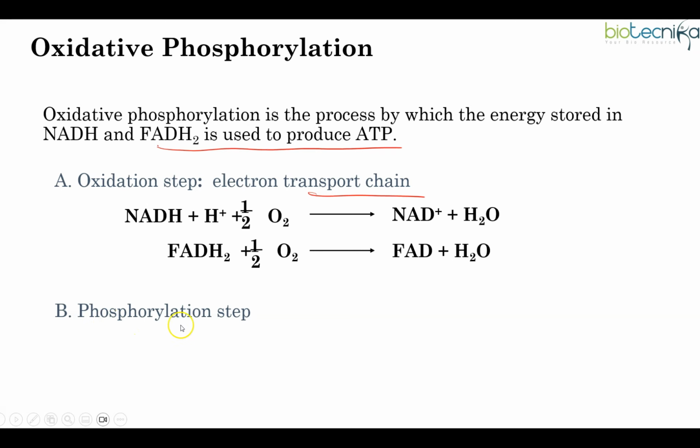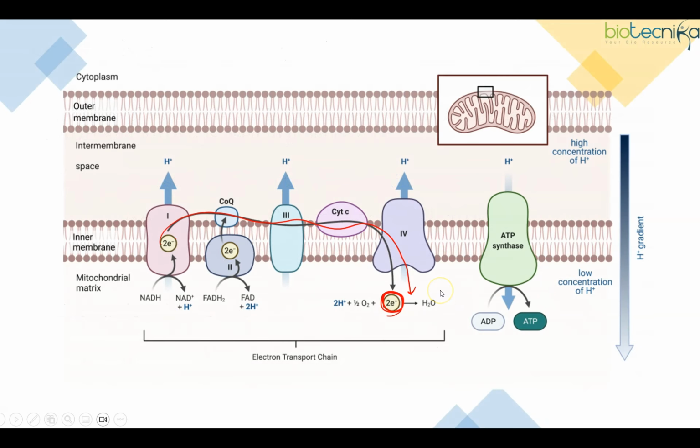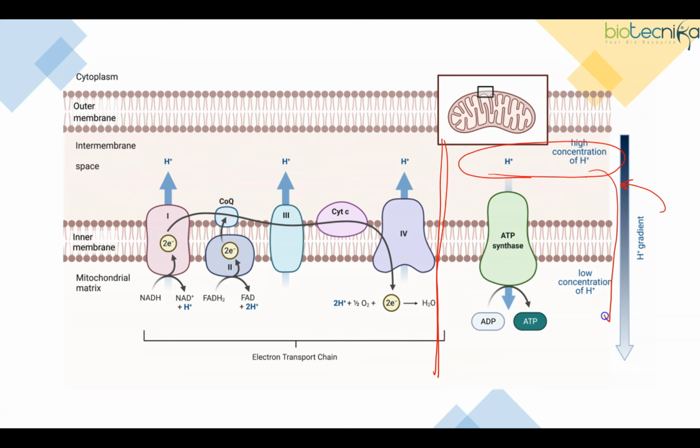And the second step is phosphorylation, where the energy released by the passing of electrons is used to drive the formation of ADP and Pi to ATP. Now this is done on the ATP synthase molecule. So this was the electron transport chain till here. Now after this we got a gradient of protons here in the intermembrane space, from where the protons will try to come back to the other side of the membrane. But as I said, they cannot cross the membrane. The inner membrane is impermeable. They have to do so by crossing through the ATP synthase molecule.